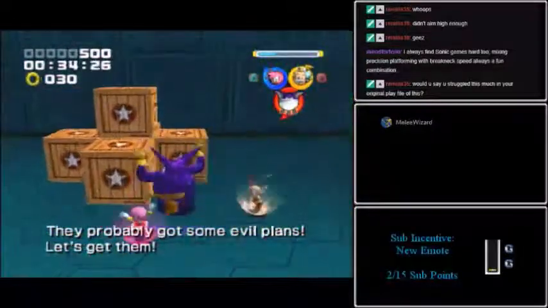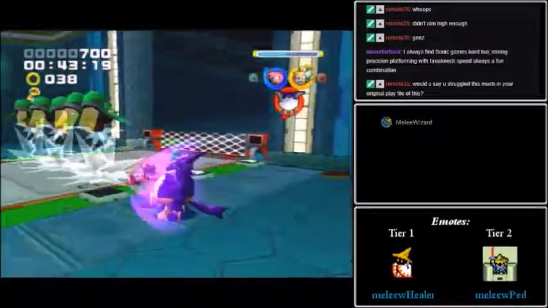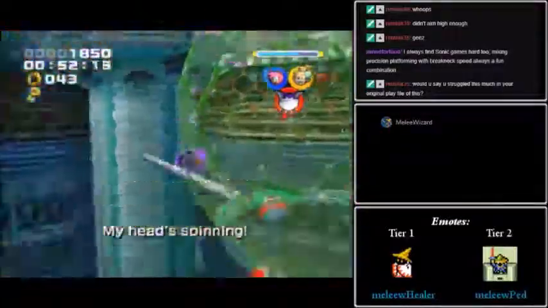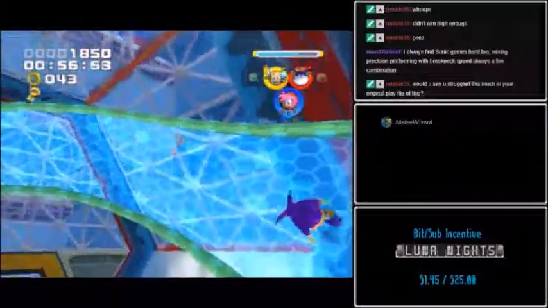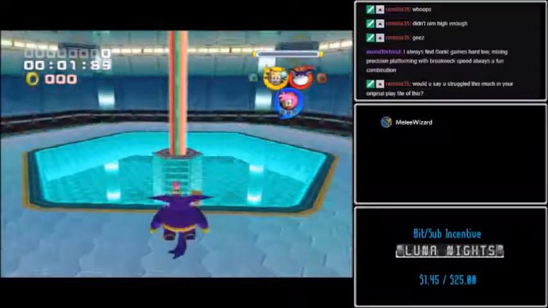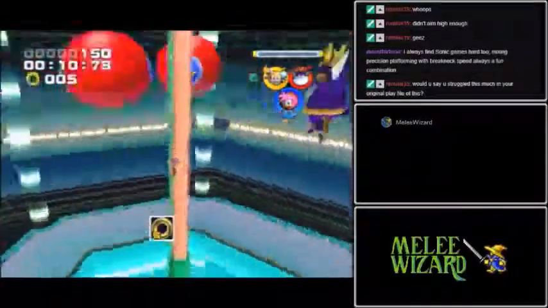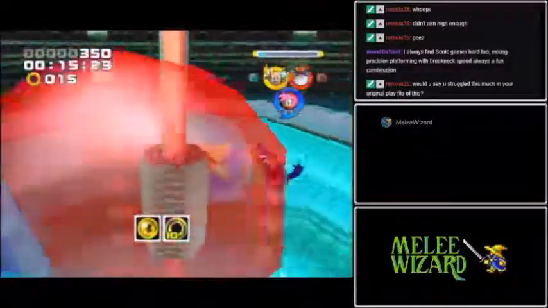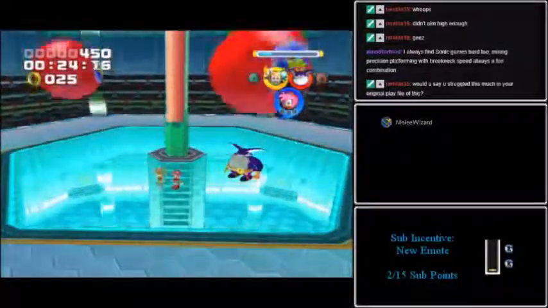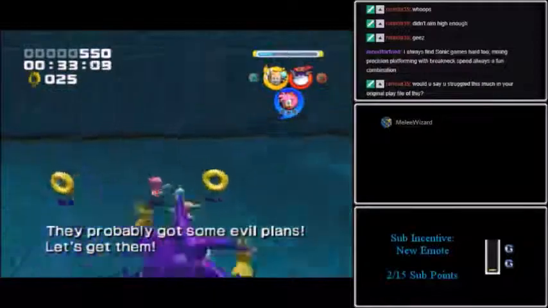They probably got some evil plans. Let's get them. Still don't know what the keys are for, but okay. My head's spinning. Here we go. Am I actually gonna game over this soon? I think I am. Machines. They probably got some evil plans. Let's get them.